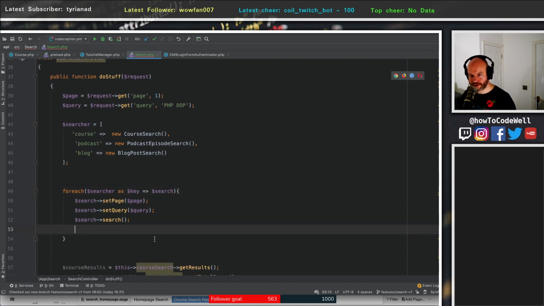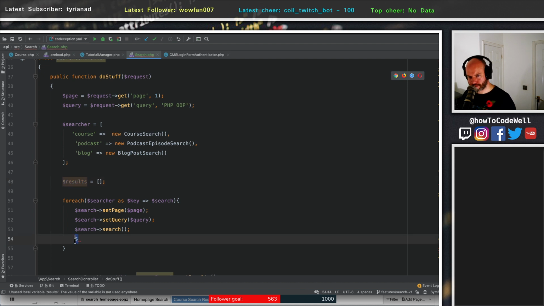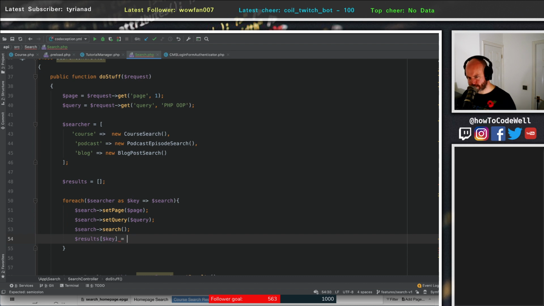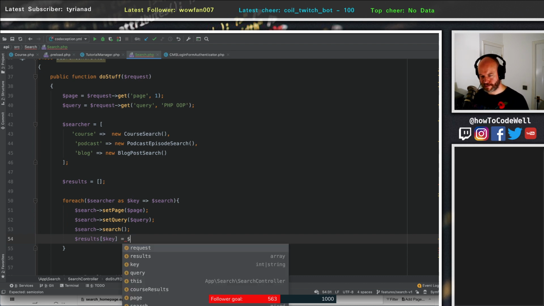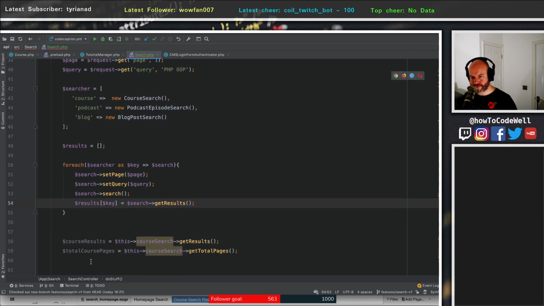Search, and then what we would do is we would have results, then the key is equal to search get results. I mean, we could even go one step further and say results here.